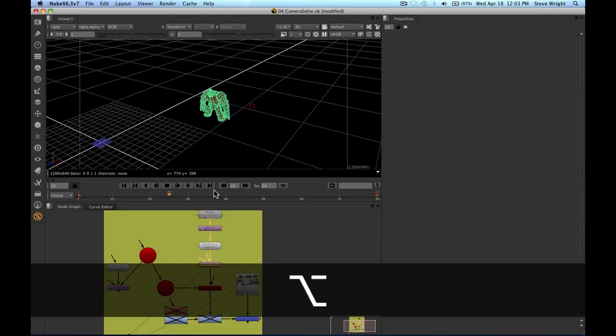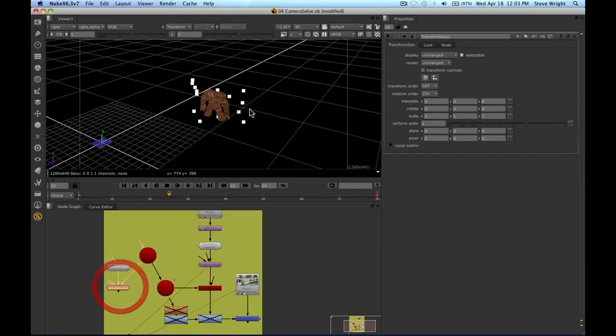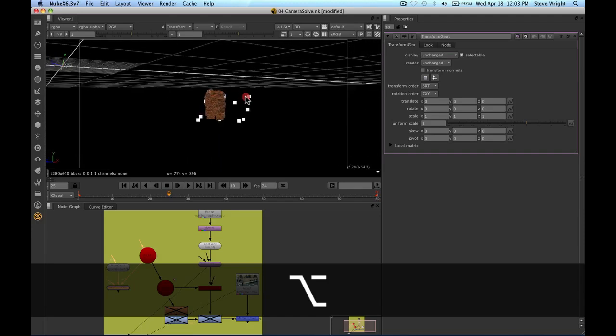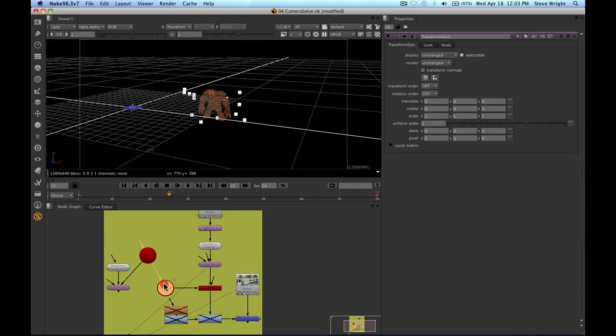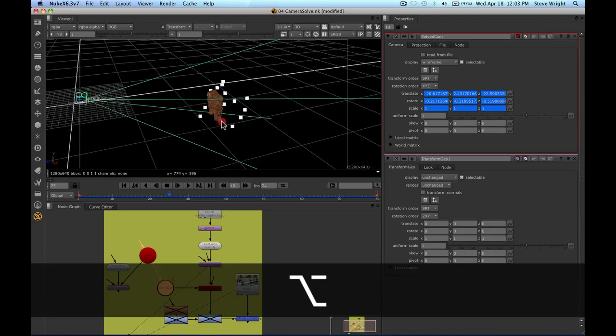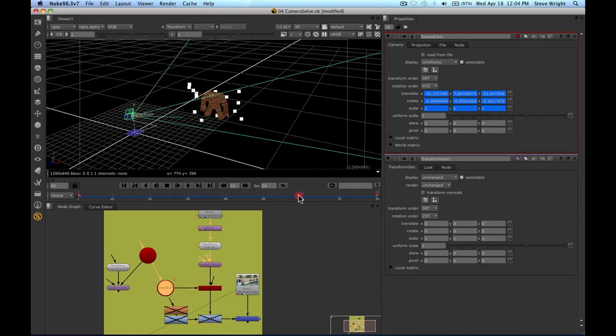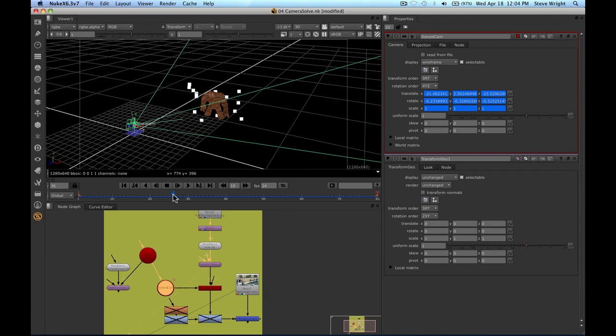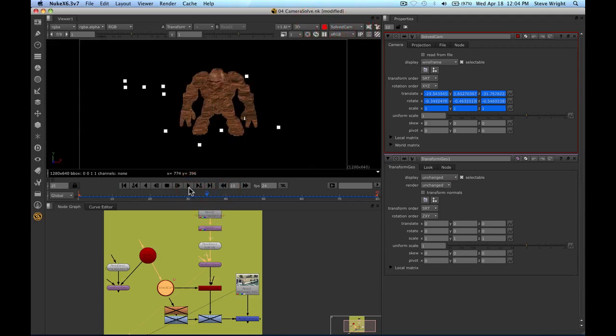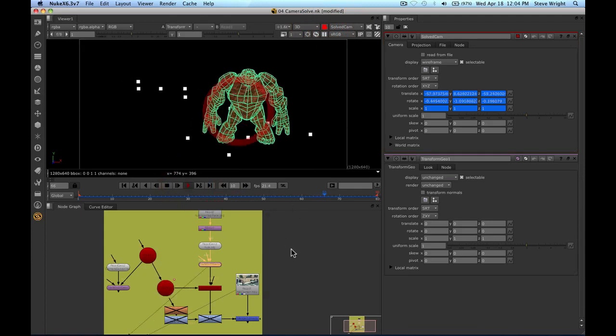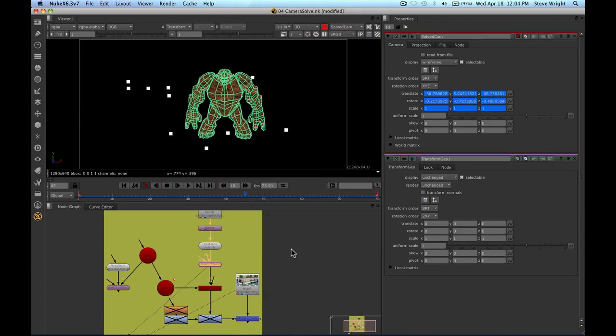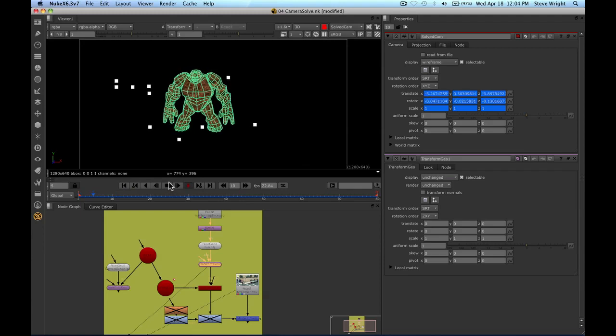Okay, so I put in a scary monster and I've lined it up using the point cloud to position everything correctly. There is my 3D camera. What I've done is I've just rotated the scene to line it up with the ground. That's all. All right, so there's my camera. If I look through my solved camera viewfinder, I now see my 3D object is now moving correctly with the point cloud. So I'm happy with that.